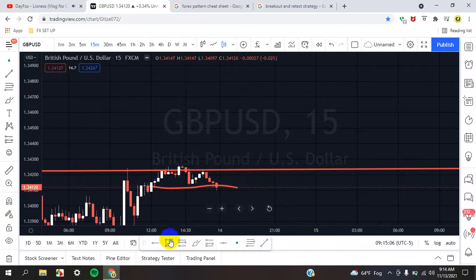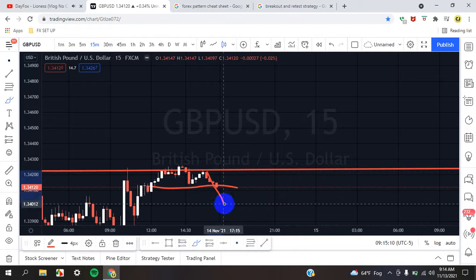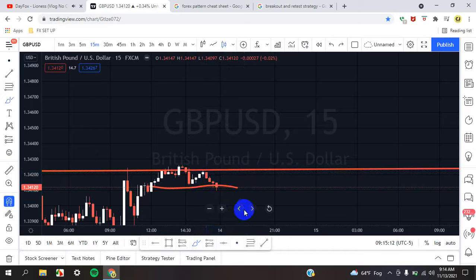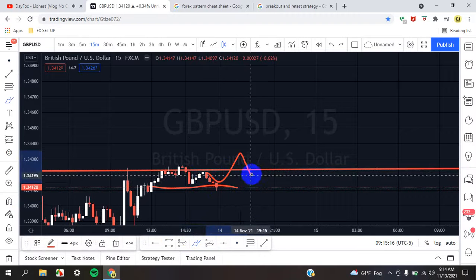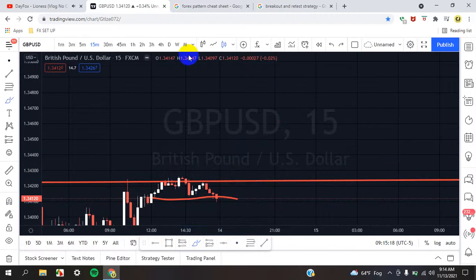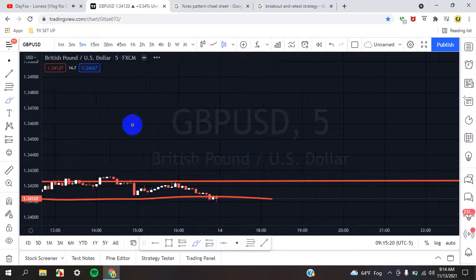So if you're trading this area here, the 15-minute, you're waiting for that market to break this resistance, come back to resistance, and shoot down. If not, we know it's coming back up to that high. If it breaks out and retests, you know it's going back up. Head down to the 5.